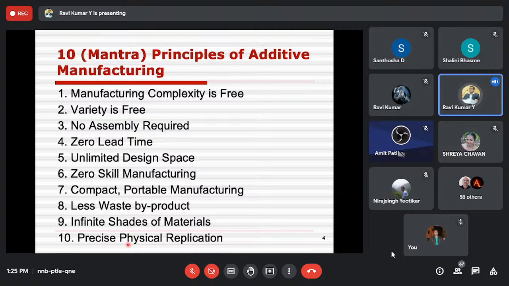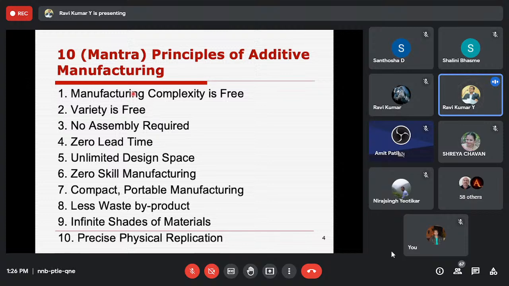So you can have such a compatibility with the digital data to the physical forms, to the physical designs, or vice versa. So with this mantra, or with these 10 principles of additive manufacturing, why I'm talking about this is that your design for additive manufacturing should exploit these capabilities.